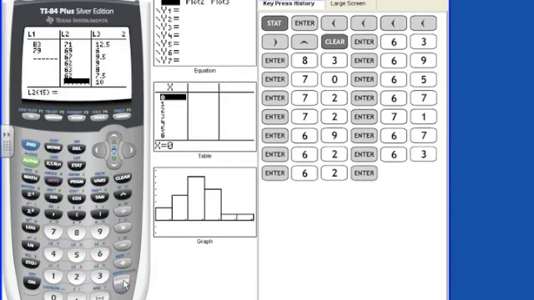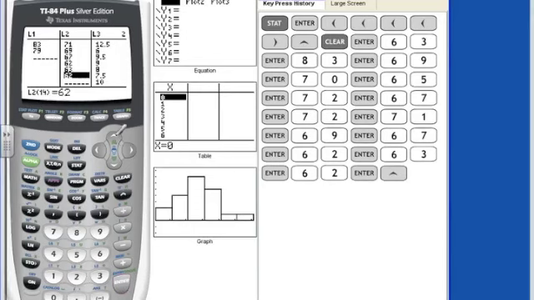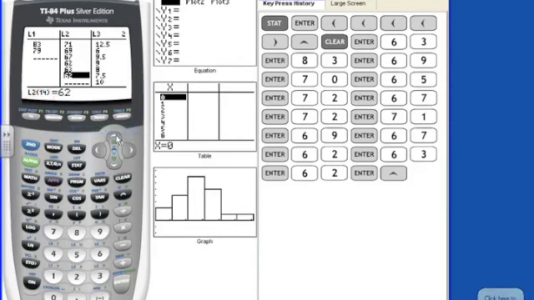All right, now I do want to point out one really important thing about when you're creating lists. If you highlight the last entry, and you look right down here, this tells you you're in list 2, and 14 tells you you've now typed in 14 pieces of data. It's a great way to make sure you didn't miss any as you were typing. So there were 14 in this problem, so I'm in great shape there.